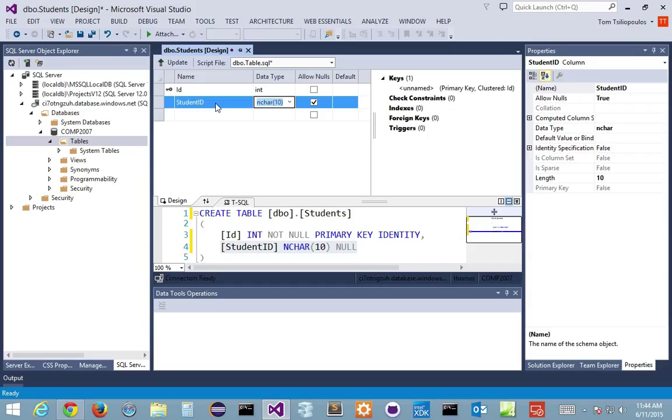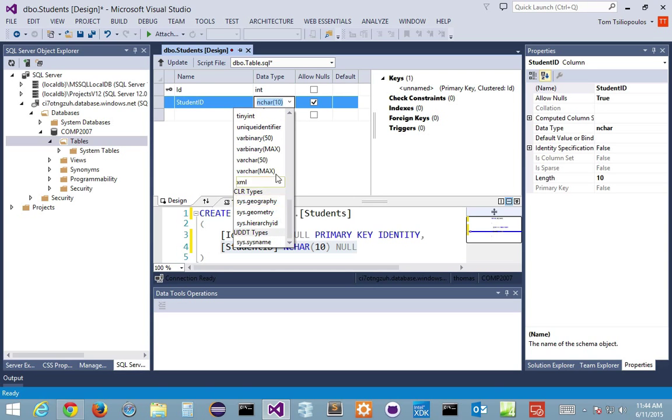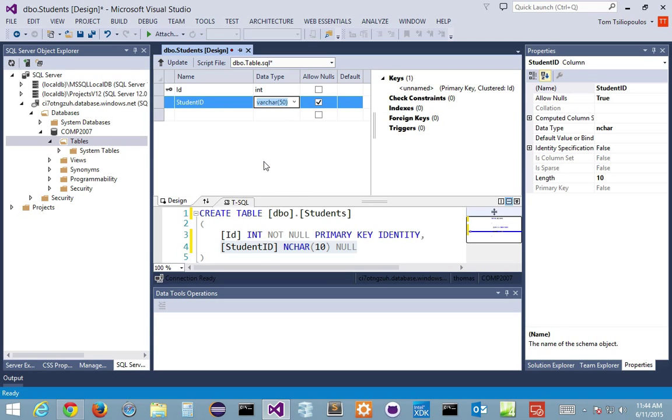The reason it gives us nchar(10) as a default is that it looks at the culture of where we are and tries to use the best fit from a data type perspective. I don't recommend using nchar(10) though. Our default is probably going to be something like varchar, so you can use something like varchar(50). That's probably a good thing to use for now. You can also use varchar(max), but I don't think we need that big.